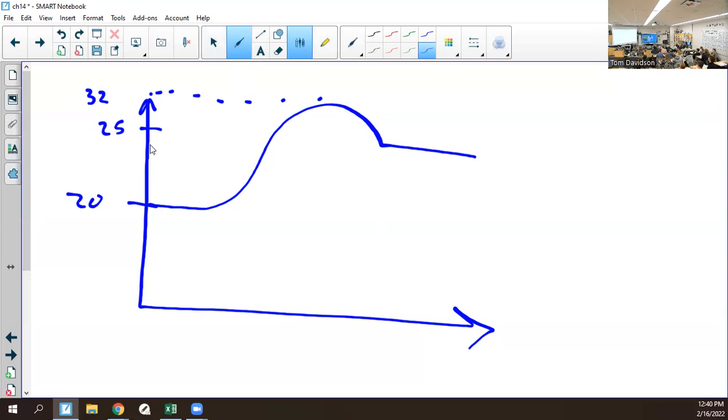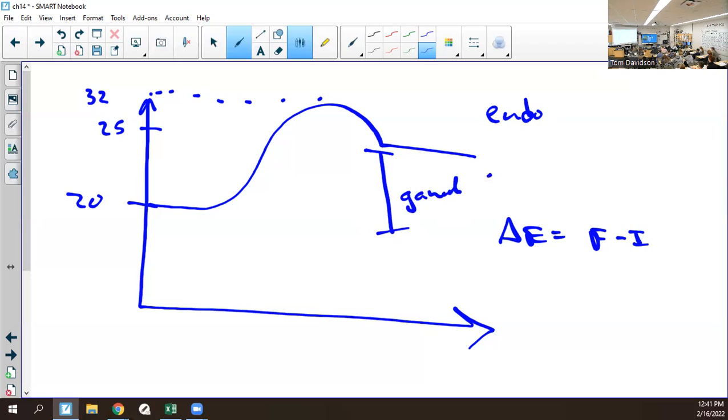All right. The overall change in energy is the final minus initial, right? So I said it was endo, but then I defined the numbers as exo. So I should have said it gained 5. Now, we never measure the loss from the peak of the activation barrier to where it ends. That's not something we calculate because that energy never really existed to us. It's always measured from where we start to where we end.